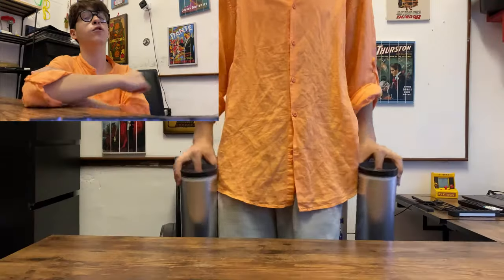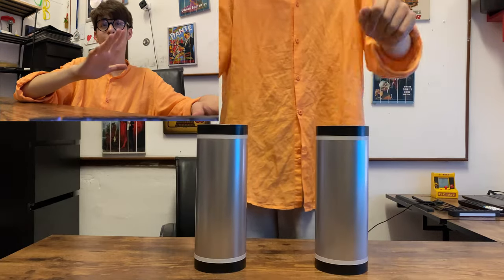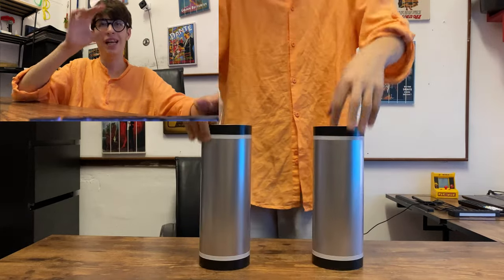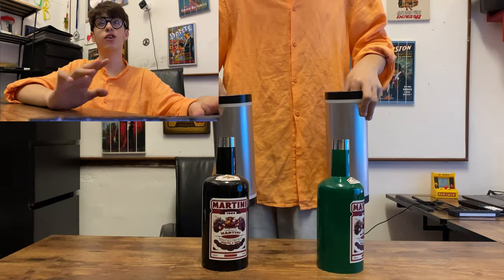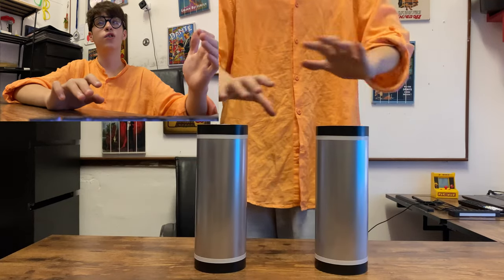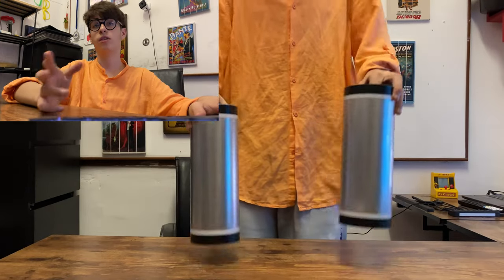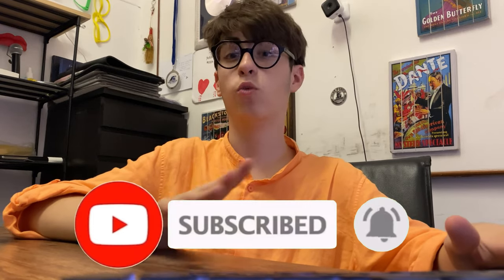For the people that like drinking or going out, here's the trick for you. We have two metal tubes and inside there are two martinis — an apple flavor martini and an original martini. You put the tubes, do your magical gesture, and then they switch places. Absolutely amazing. I had a feeling this was going to look exactly the same backwards — just the two colors switch. It didn't really change much, just the opposite order: you start with the apple one on the right side, and reversed, you start with the apple on the left side. The trick worked out absolutely amazing.